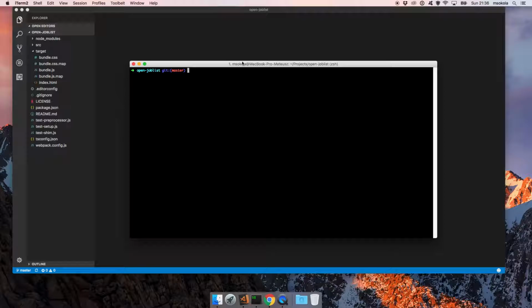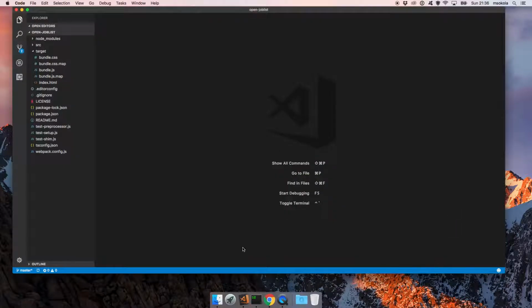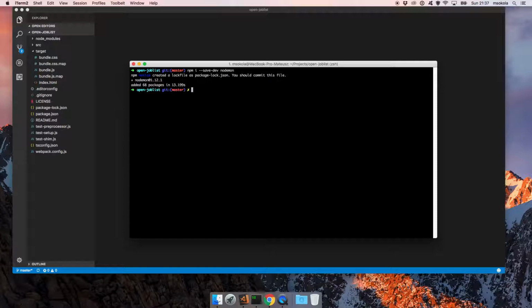So the first thing we need to install is nodemon, npm i --save-dev nodemon. Nodemon is a file watcher. We will need it for development. So if something in our code base changes, Nodemon will automatically restart our server with all new changes applied. So it's a really good feature and we install it only for development. But at first we need to configure it.